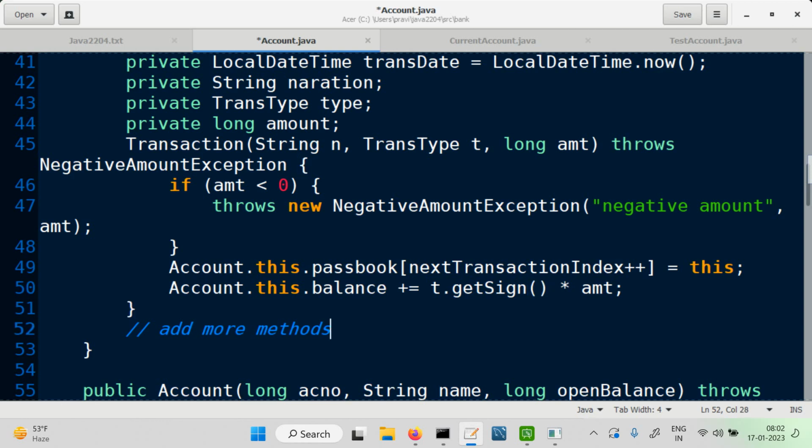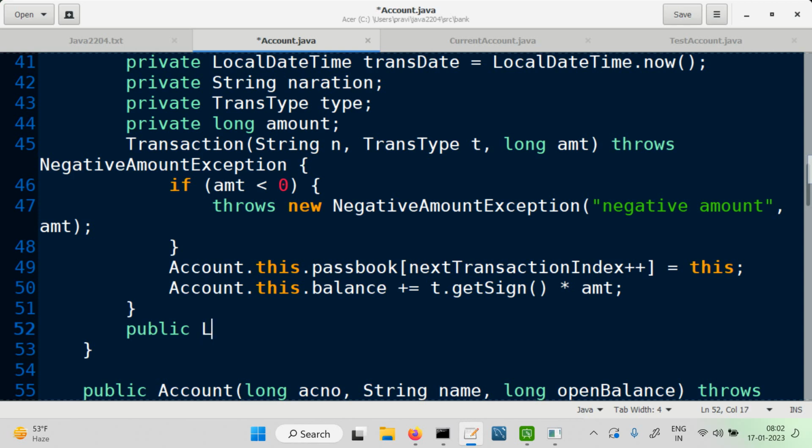Fine. Okay. Add other methods. Yeah. What other methods you might like to add now? The get methods here. Public. Yeah. What are the things we have? We have the date. Okay.